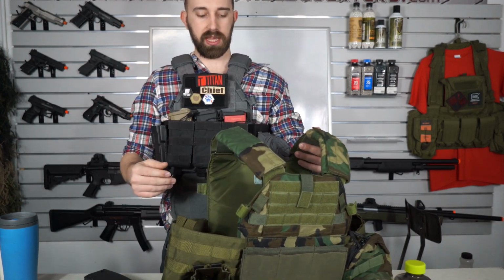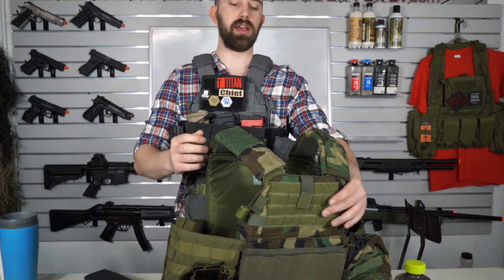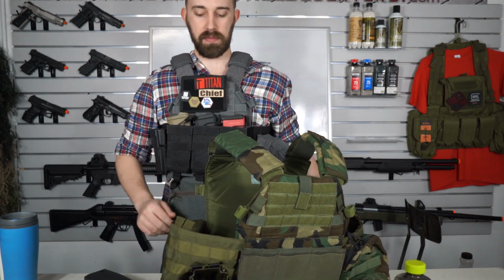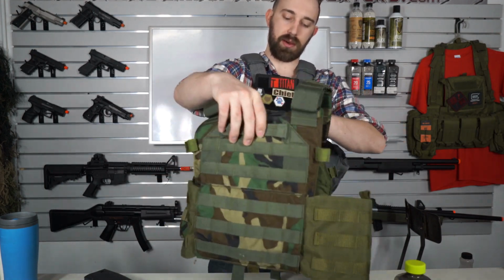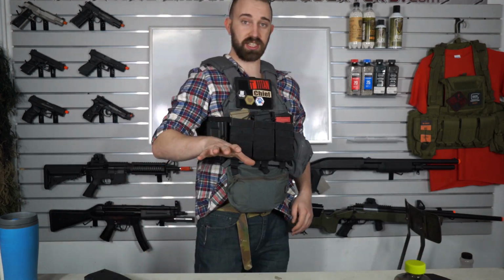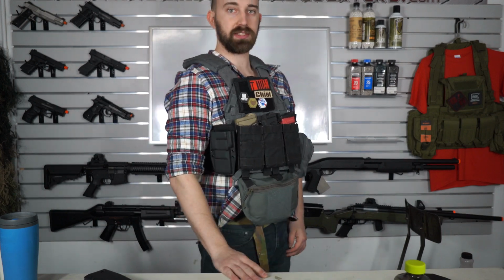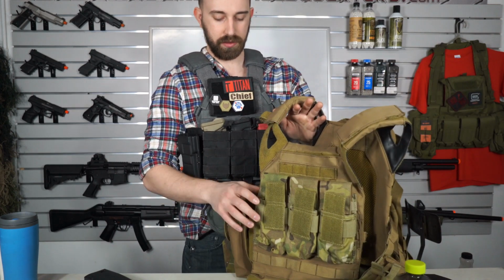We also have plate carriers, not just from LBX, but from other brands as well, that are going to be the cool patterns here in the M81 configuration. Again, this one is an LBX, but it does show that we do have cool guy camos as well. So not to say that plate carriers are bad for beginner players, they're more commonplace. In fact, my very first setup was a plate carrier.